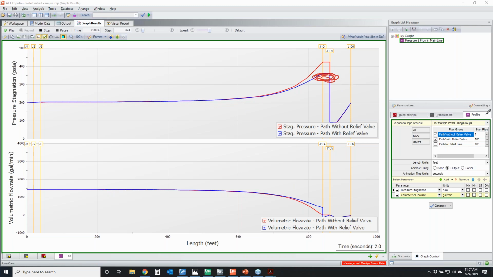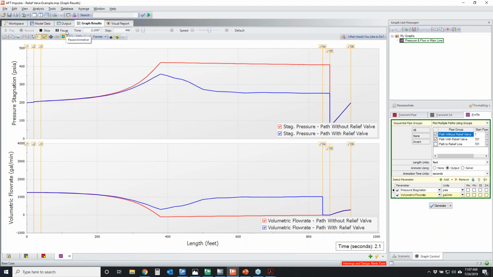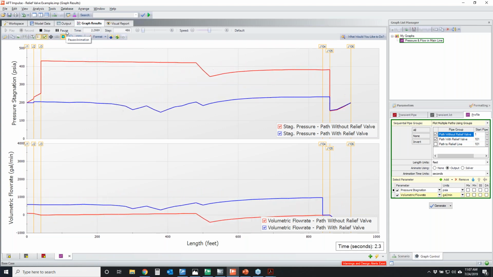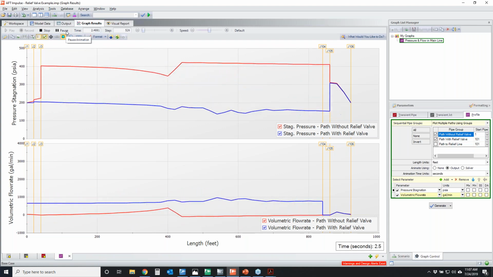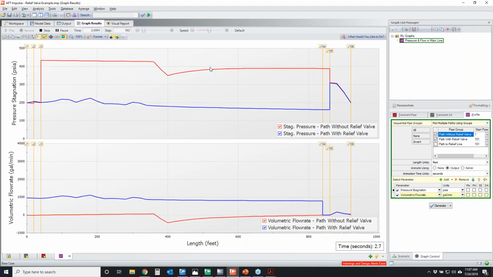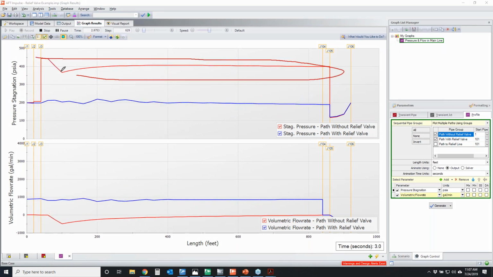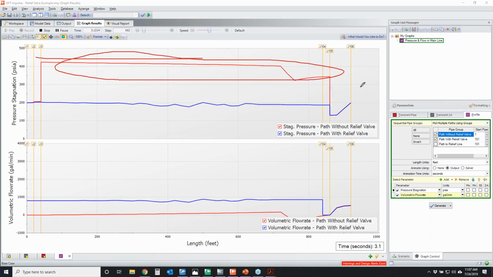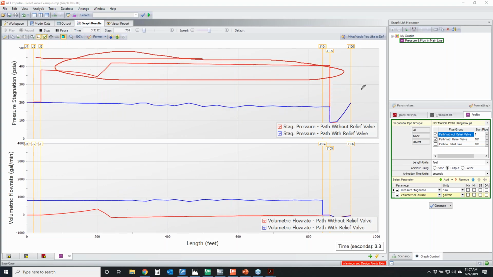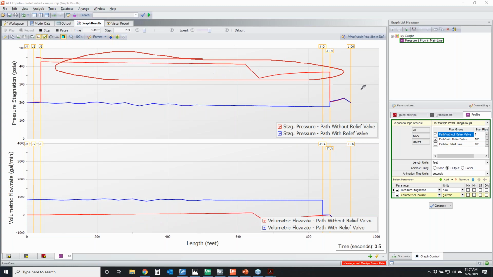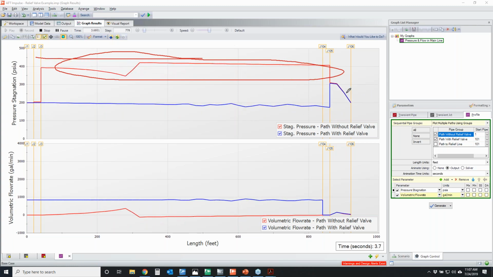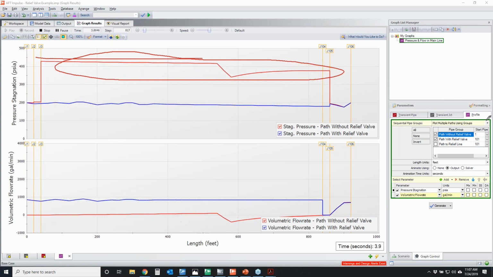So as you can see by looking at this animation, Impulse or the relief valve is doing a good job at relieving my flow and keeping my pressures below that 400 psia maximum, which as you can see, that 400 psi maximum is sustained at a lot of areas in your system as well as over long periods of time. So that's a real problem that's going on.